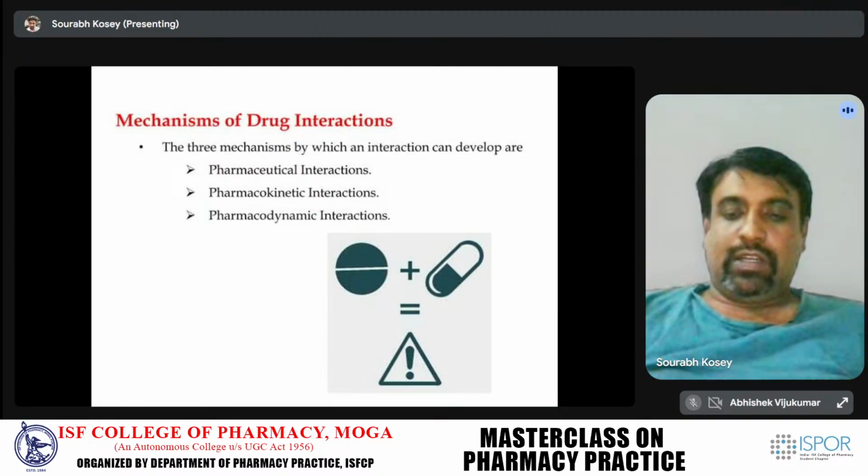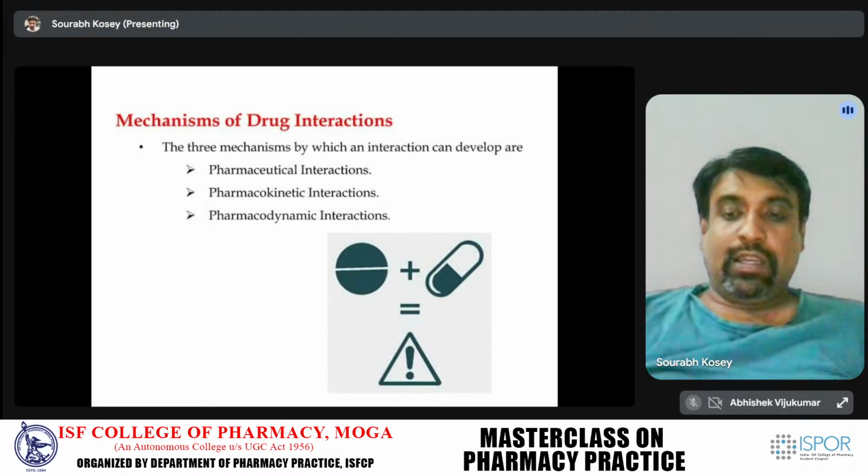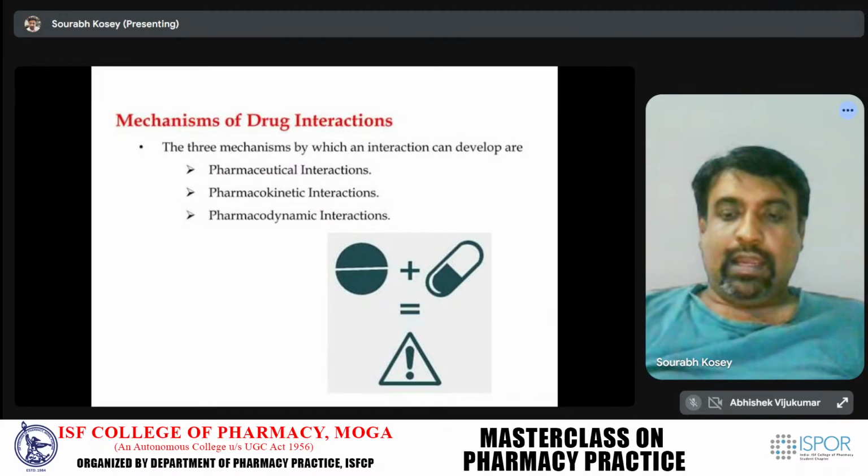The reason for studying pharmacokinetic, pharmacodynamic, or pharmaceutical interactions is to understand what level of property and problem may occur with a particular kind of medication. Whenever we are consuming or administering any molecule, we need to understand that our body and our drug and its properties are the main reason for the purpose.